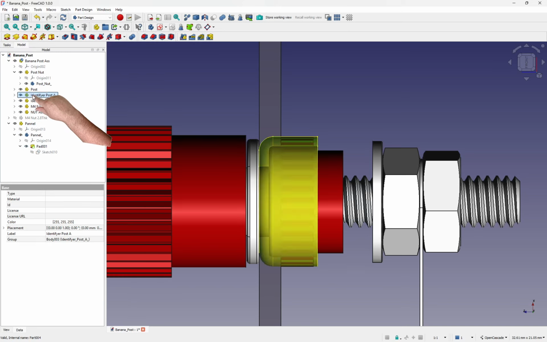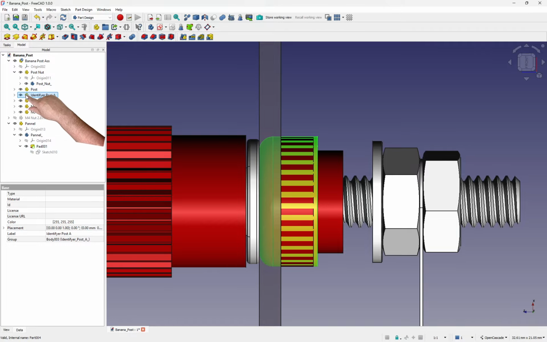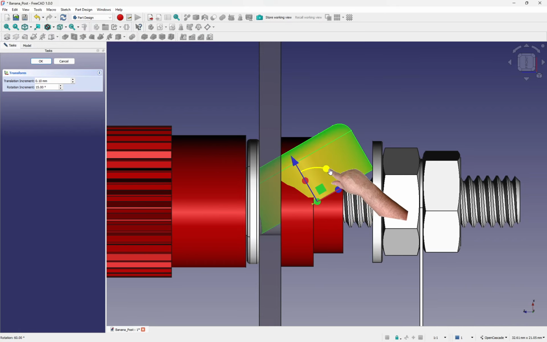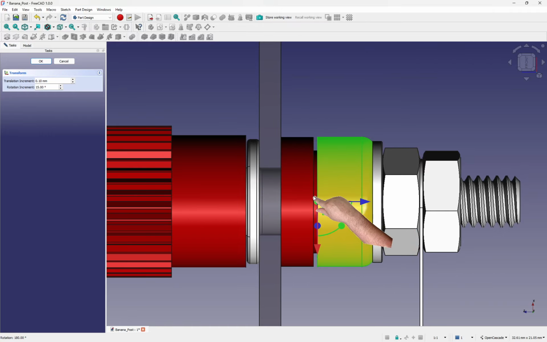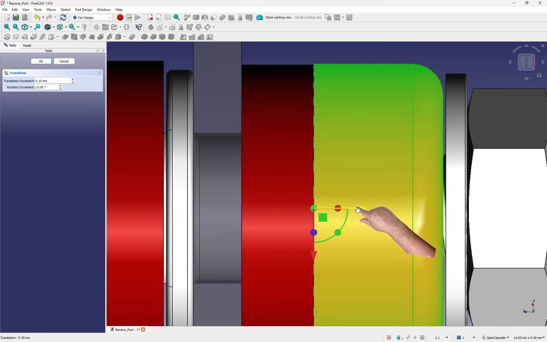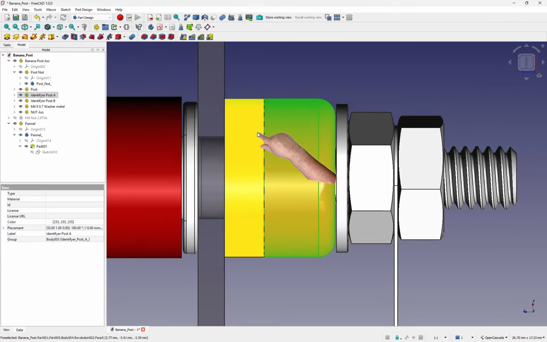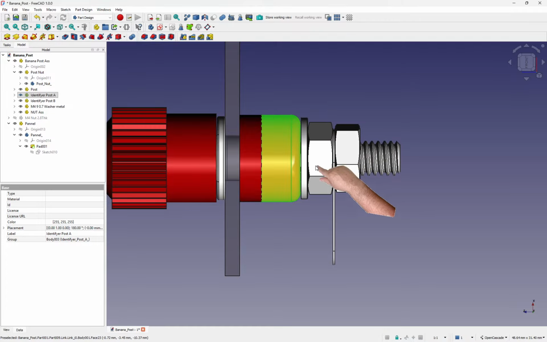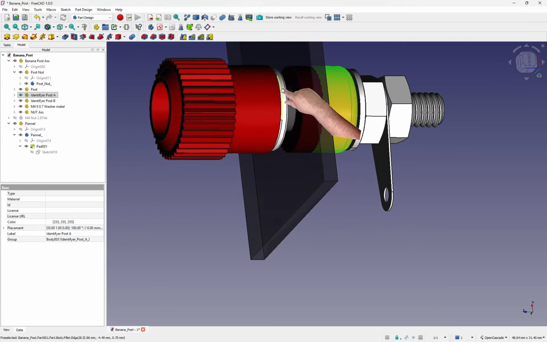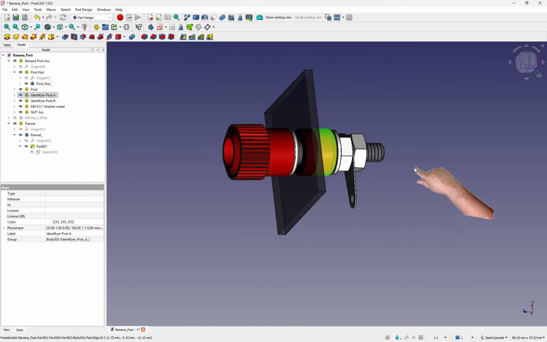Is it that one there? No, it's that one there. And what I'll do is I will rotate that one like that and just put it on like that. Well, yeah, that'll do. So they're on this side, but what they're actually doing with this nut and screw, we're clamping down this metal piece onto the actual trace of the PCB, so that we're going to get a good contact here. And I can even use this tab and just be totally sure and put a wire between the two. You know, just put a little hole here and put a wire through. But yes, that's how I'm going to actually fit it in my project.